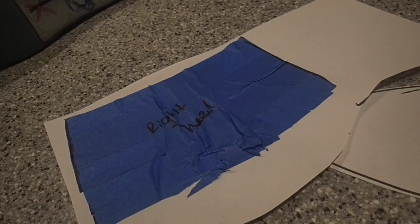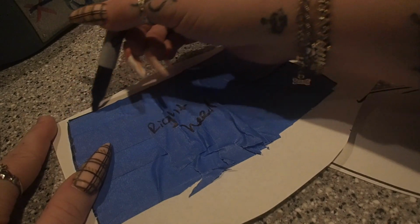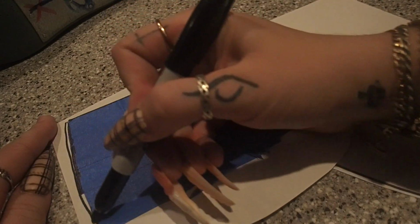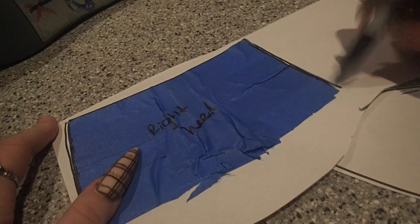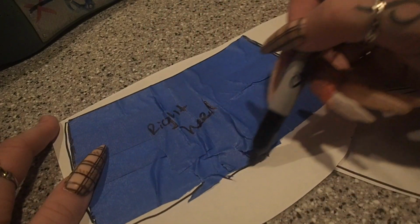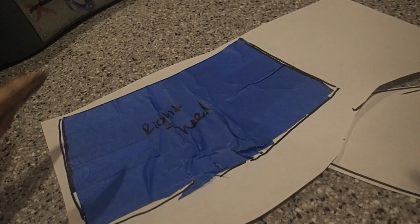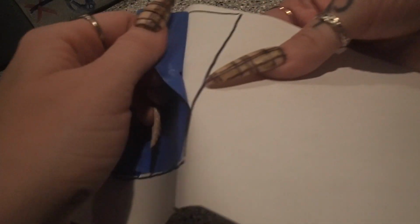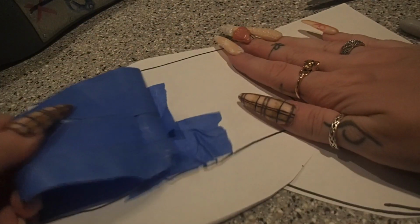So then you can go ahead and flatten those out and stick it right on your piece of paper that you're going to make your pattern with. And again, just trace it out. So here's where I made adjustments for those weird funky edges on the bottom, and when I cut them out, I'll make it nice and even. So once you have your pattern traced out, you don't need the tape anymore. You are done with that, and you can throw it out.